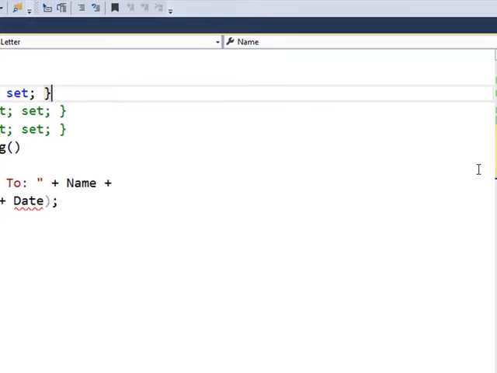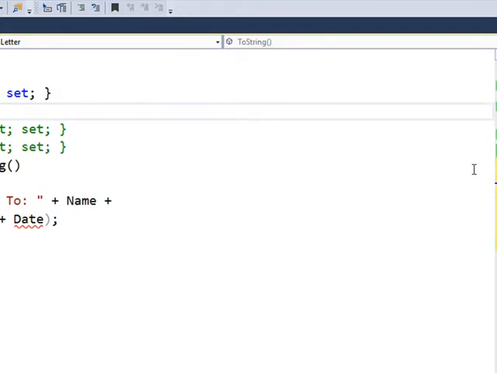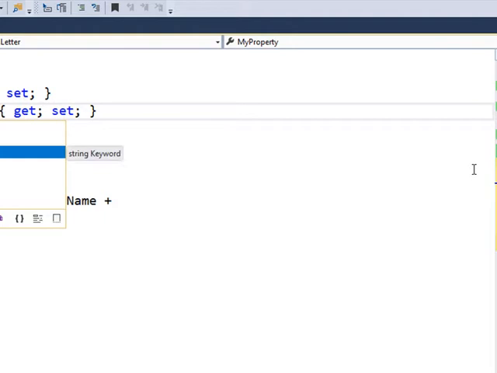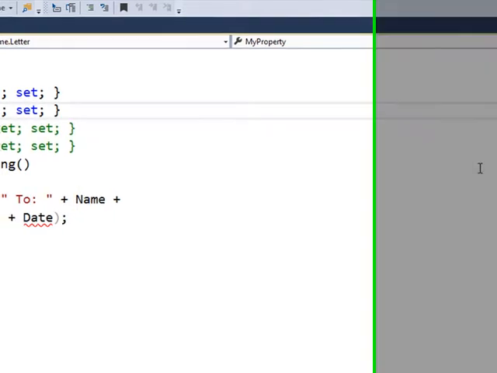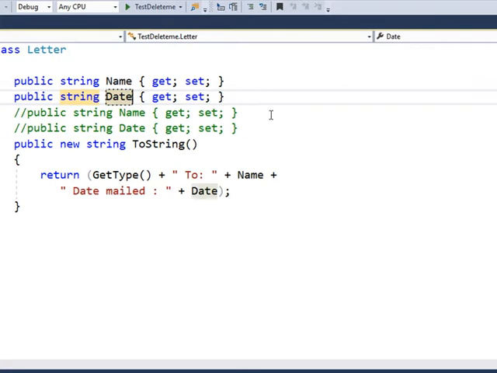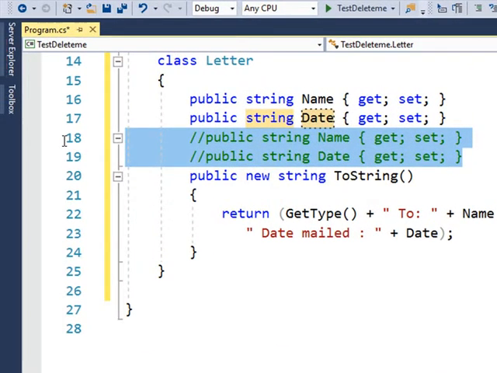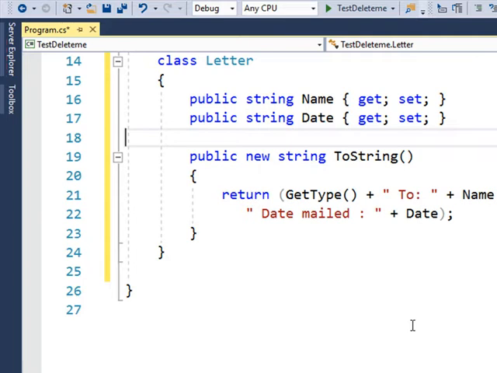So we can do either one of those using this property. So there's the first one and how I made it. I'll show you again on the second one. The second one was a string, which is the date. Pretty easy to do. Getters and setters for name and date.